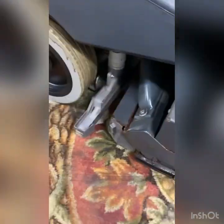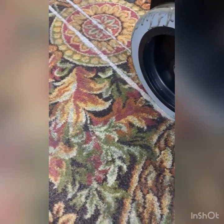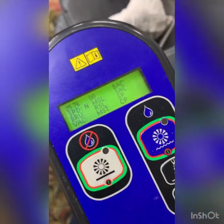Okay, I don't feel a lot of suction, a lot of great suction. So I'm seeing all this, and this is building up. Okay, I'm doing a little bit of a load test because I'm not picking up what I think I should be picking up in this tank after I cleared out all that mess in the hoses. So right now I lowered the deck, the brush deck, and I'm going to run the vac motors.